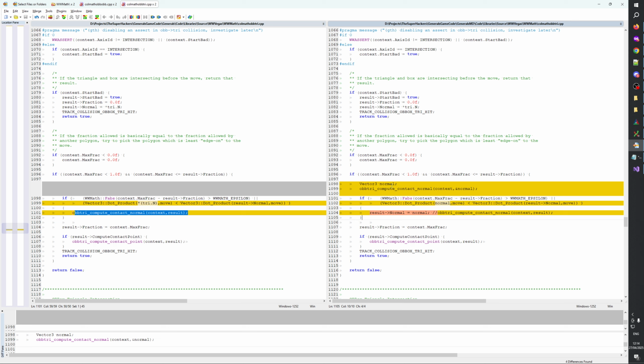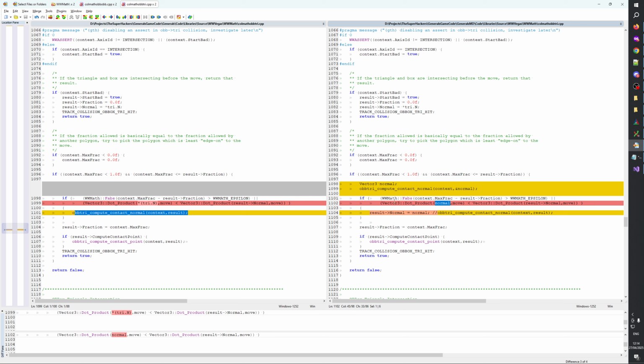Okay. Okay, so the big difference is that here it uses the computed normal to do some checkings, and here it just uses the triangle normal.